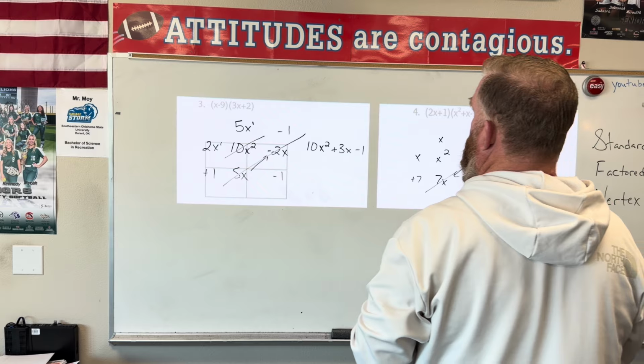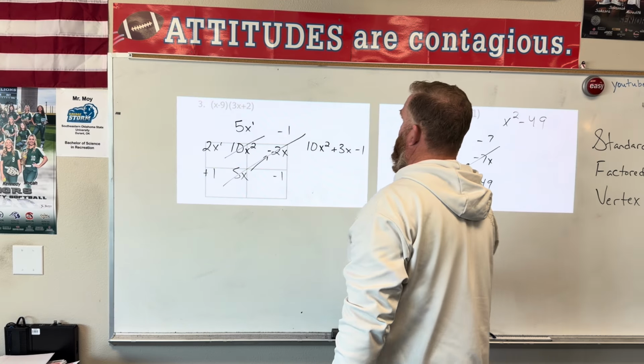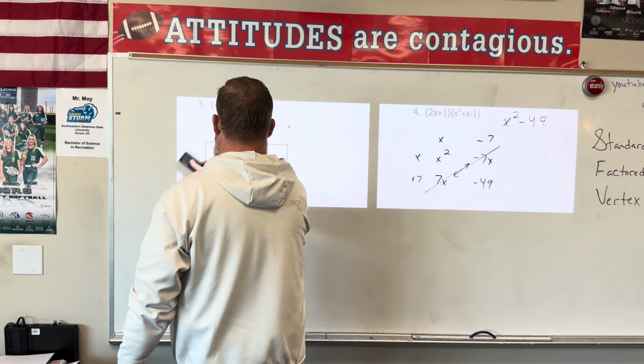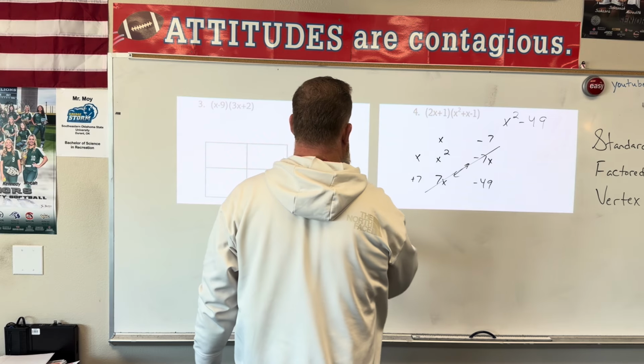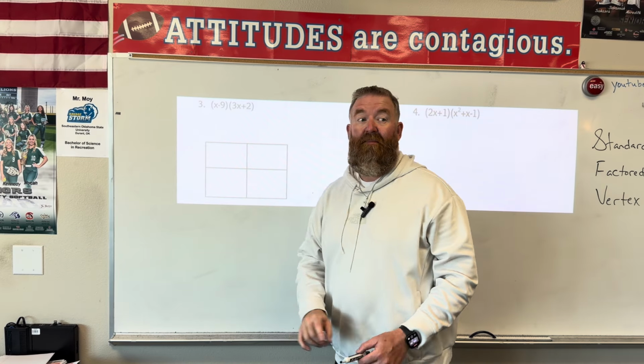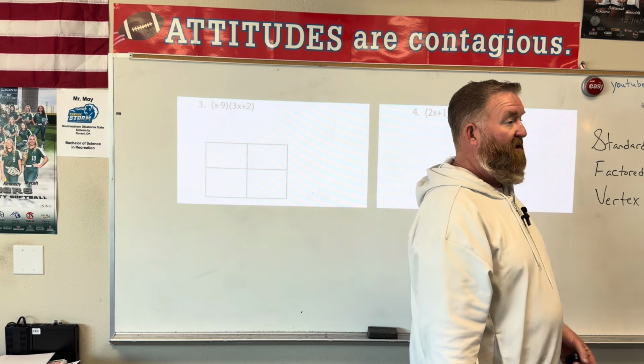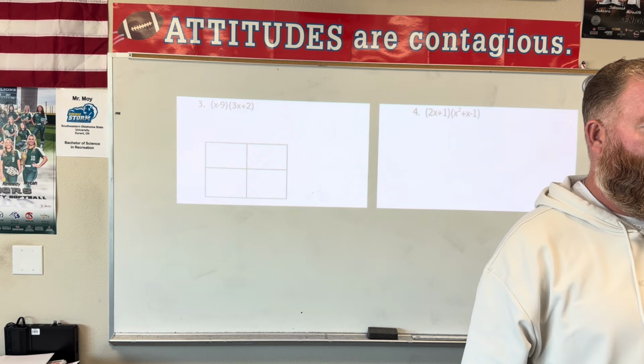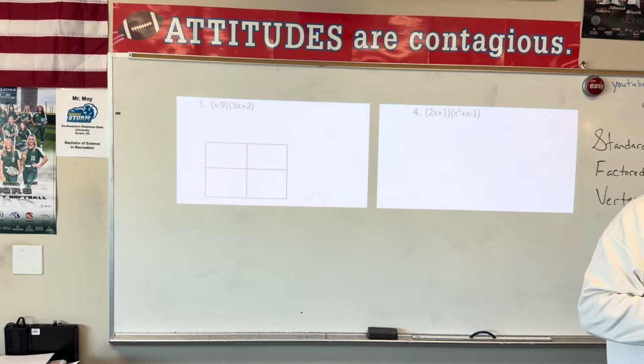All right, here we go. Let's do number 3 really quick. And I don't care which one you put across the top. Do not do number 4 yet because obviously there's no box there. But we're also about to multiply a trinomial. If you look at number 4. Nope, don't draw your box yet.